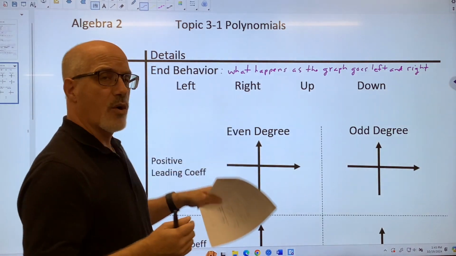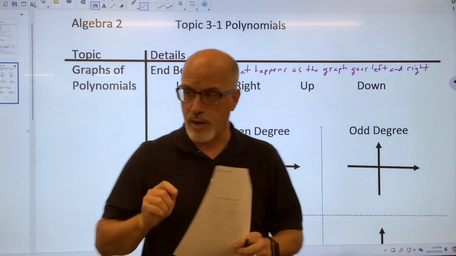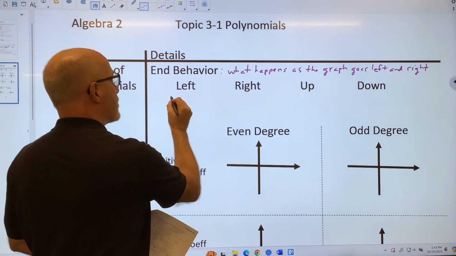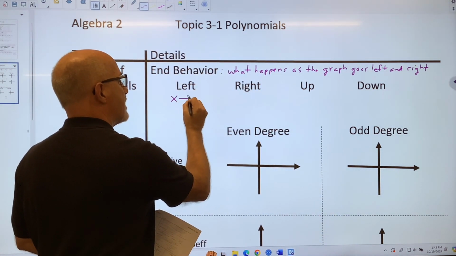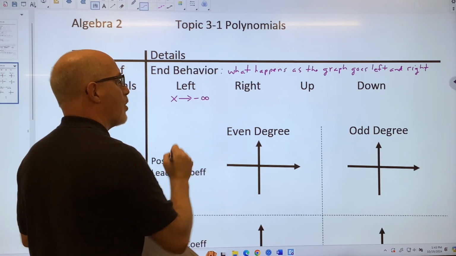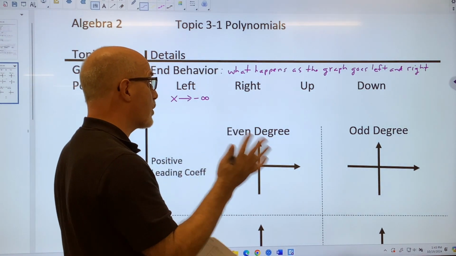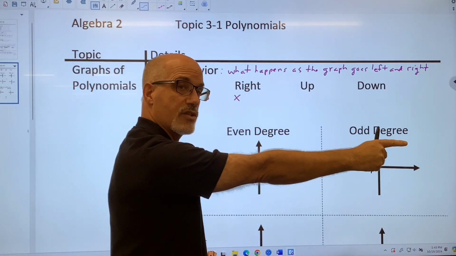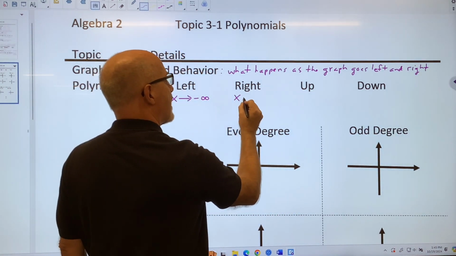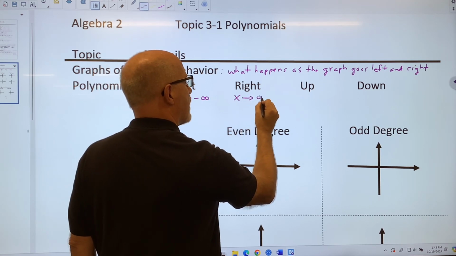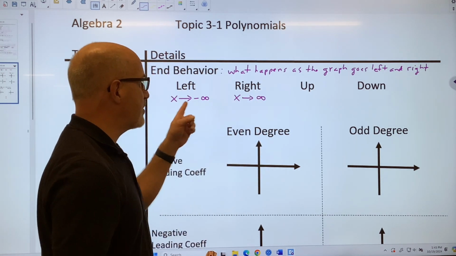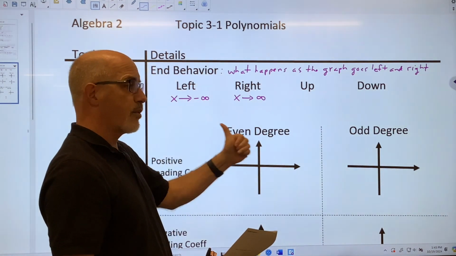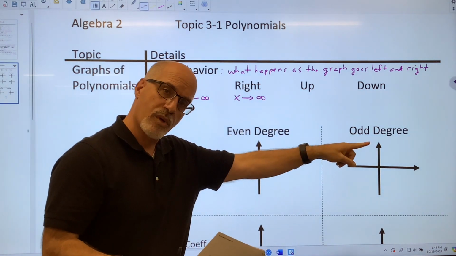When we talk about going to the left of our graph, going this way, that's going off to negative infinity. And that's in the x direction. So we're going to say as x goes to negative infinity when we're going to the left. When we're going to the right, we're going to say that as x goes that way, x is going off to positive infinity. So this arrow just means as x goes to positive infinity. So these are telling me what direction x is going. It's going to negative infinity when we're going left. It's going to positive infinity when we're going right.